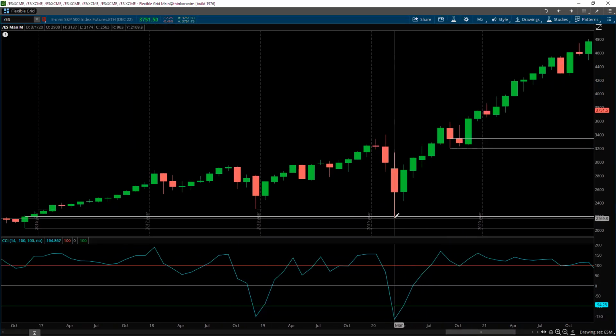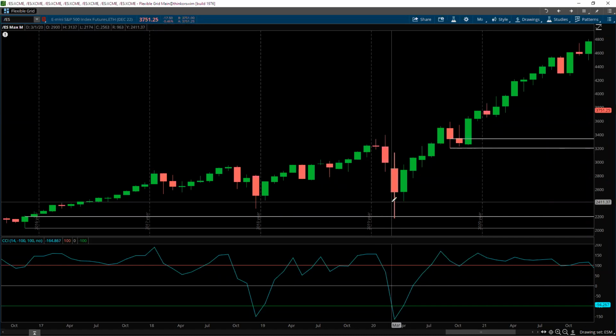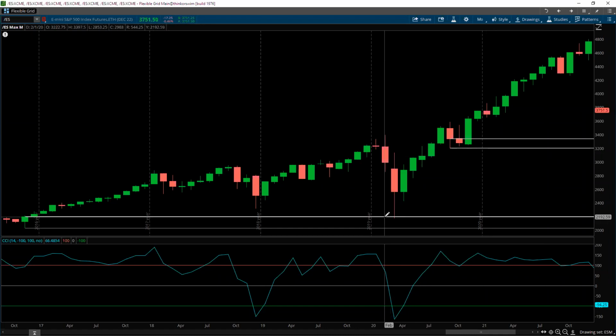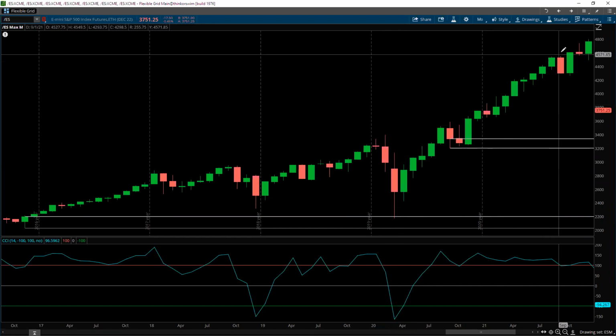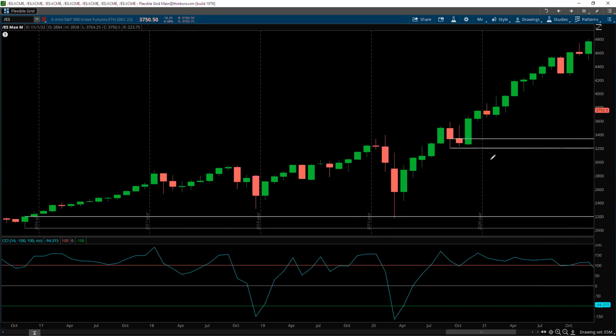This was the bottom of the market, the COVID crash in March. Everyone knows March 2020. It doesn't look like a crash after that, but as it happened, it was a market crash. The market hit here and recovered. We called the bottom down here, and I can show you that later if you wish. But we started this massive uptrend, the biggest uptrend we've had in the history of the stock market. Now, what happens is the market's moving up.